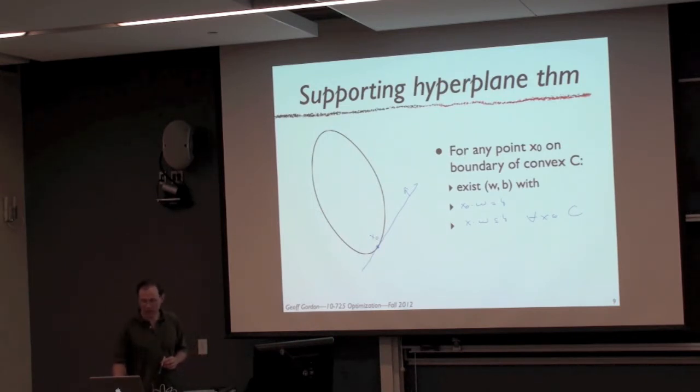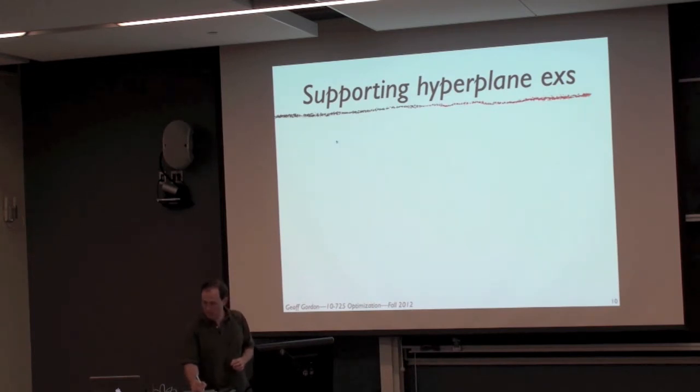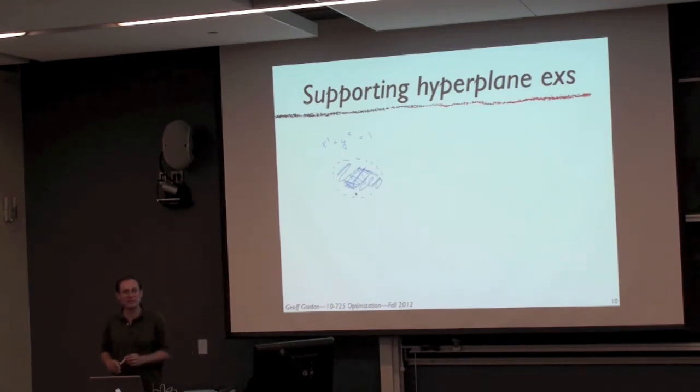Now, sometimes the supporting hyperplanes can get tricky. So here are a couple of examples. Suppose I take my set to be x squared plus y squared is less than 1. So that is the open disk. It's everything inside but none of the outside. So the supporting hyperplane theorem is true for this set, but it's true in kind of an annoying sense. There are no points on the boundary, therefore there don't have to be any supporting hyperplanes. But it's true, so that's always nice.